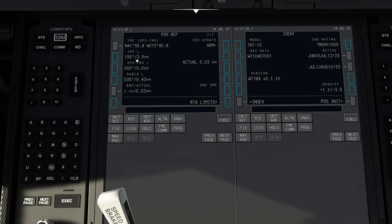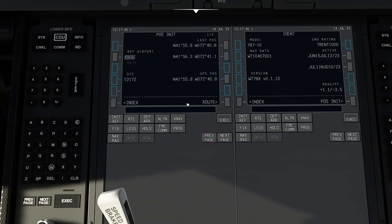You can see my IRU, for example, is a 4 nautical mile accuracy. Not terribly good. GPS, no problem. Radio, not bad. So our RNP versus actual is fantastic. Our required is 2 nautical miles. We have 0.02 nautical miles. I'd say that's pretty darn accurate. So I can go back to the previous page.